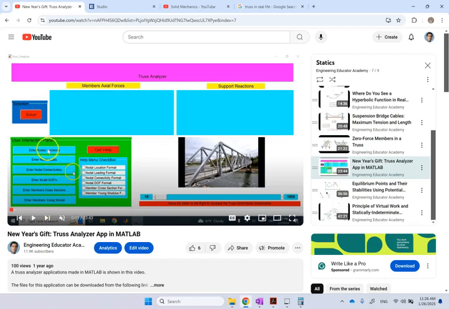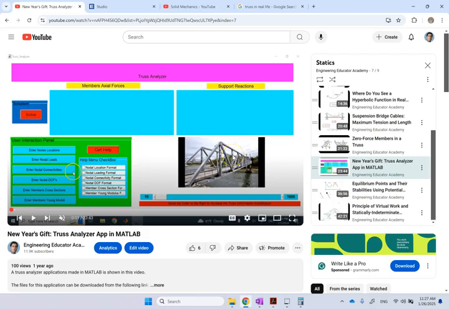You provide all of those, so you click on these buttons, you provide all of those. If you don't know which format you have to use, you can click on this get help. You just check that item, do a check mark and do get help. It shows you what format to use. You click on solve, it shows all of the forces, it shows the truss and the deformed version of it.